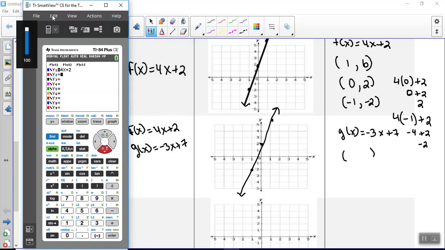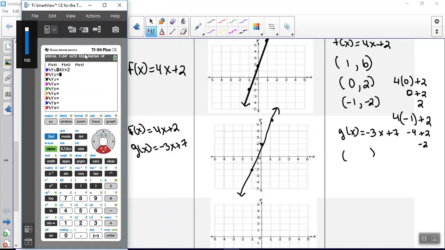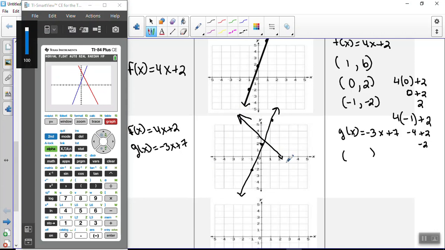Okay, so I hope you're seeing how it's not like I'm teaching you a new skill here. You probably know how to do this from your previous math classes, but I'm just showing you how we communicate functions using function notation. Negative 3x plus 7, and then I have both of them, and then I'm going to hit graph. Oh, there's my first one, f of x, and then my next one is going down, so it's going between here. I'm just going to kind of guess here. There we go, and then there's the other one, okay? There we go.